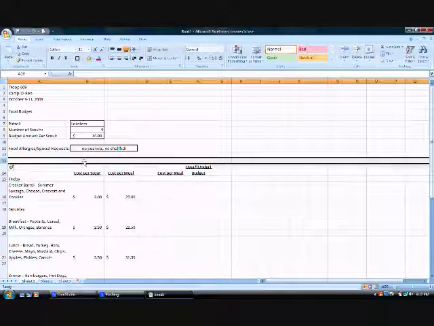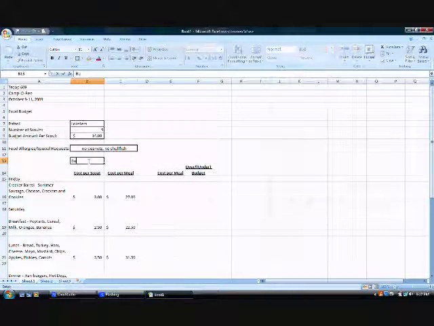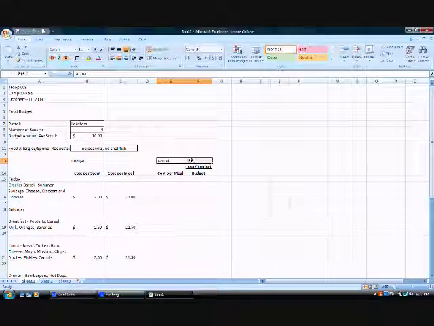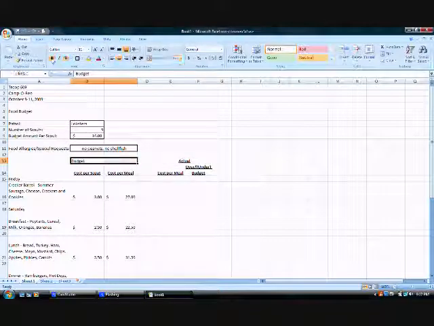Insert another row and add in that these columns are budget and actual. We can use our Merge and Center button again to center the word budget over our columns so that we know the cost per scout and per meal are budget numbers. We'll go ahead and make a few more formatting changes.